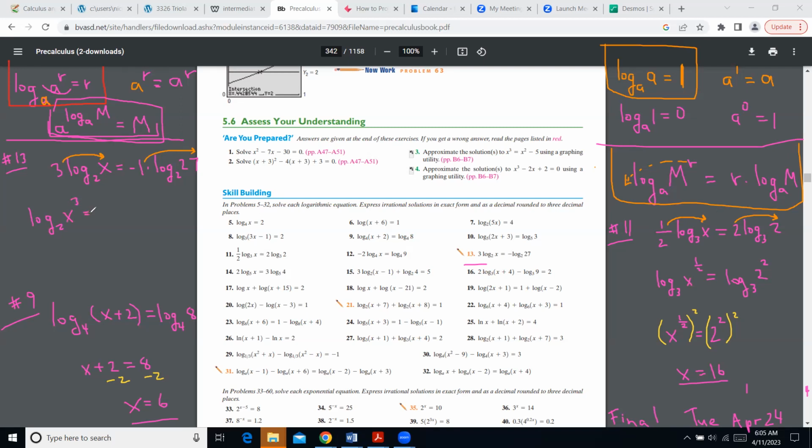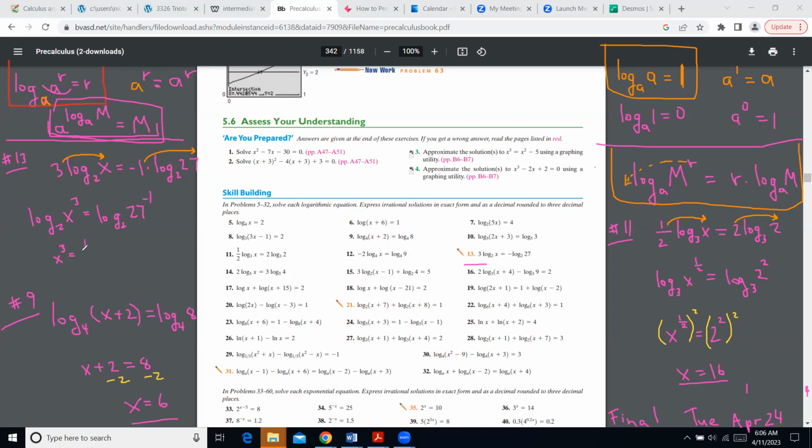And on the other side, it will be a logarithm base 2 of number 27 raised to the power of -1. So the key part, again, is producing those logarithms on both sides of my equation. Then the logarithms will go away, so I'm going to just have x cubed on one side.